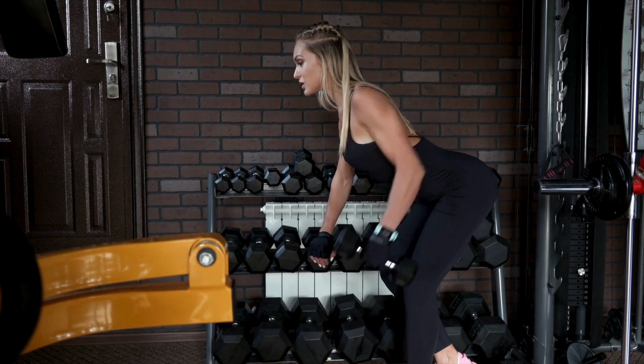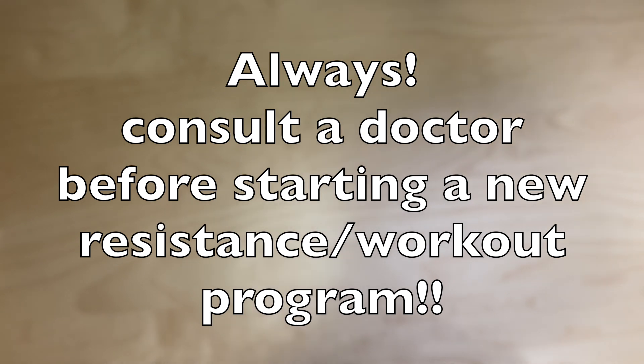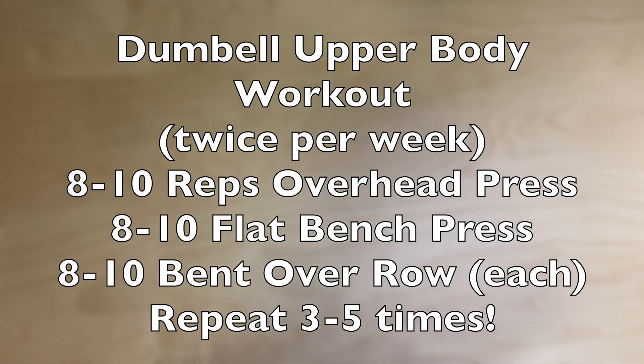You might say, 'I don't have a workout bench or a chair that's strong enough.' Well, you can do all of this stuff just on the ground — just lay on your back and do bench press like that, or sit up on the ground and do overhead press. You're going to have to bend over and grab hold of the edge of a table or chair for the bent-over rows, but you could do a nice upper body workout with appropriately sized dumbbells without having to have a gym membership.